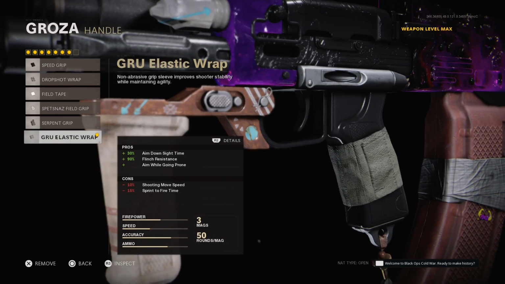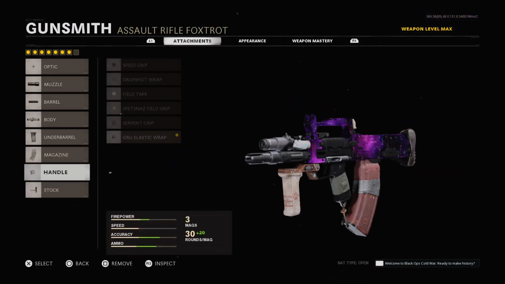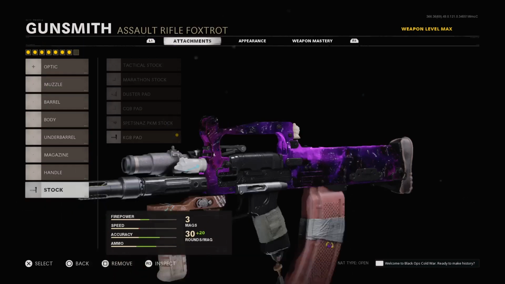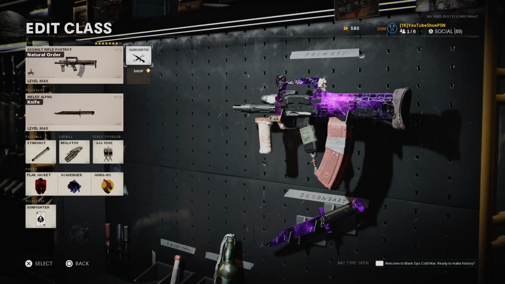Coming up next is my favorite attachment in the game, the GRU Elastigrip, plus 30% aim down sight time, plus a 90% flinch resistance, and the ability to drop shot. Absolutely beautiful attachment. And finally, we are running the KGB pad, plus 30% sprint to fire time and plus 40% aim walking movement speed. But anyways, that is all for my Groza class setup.